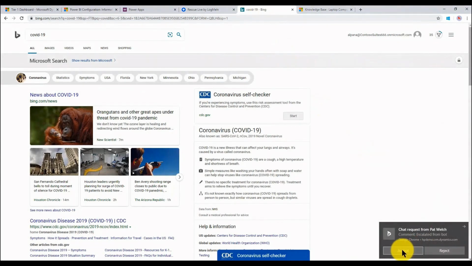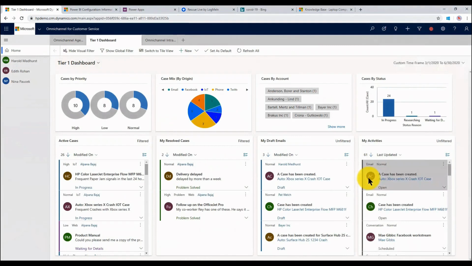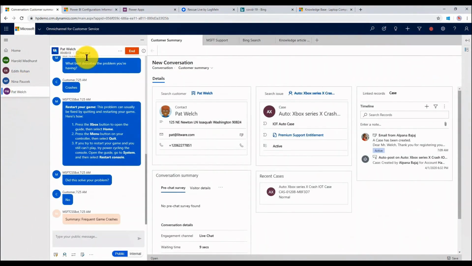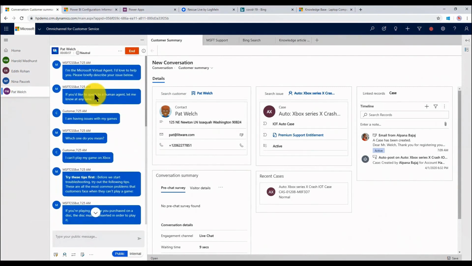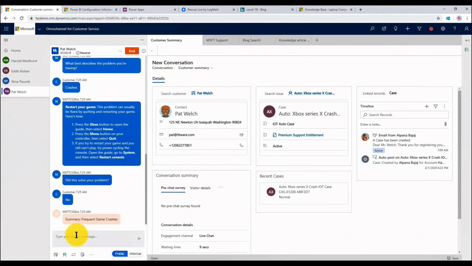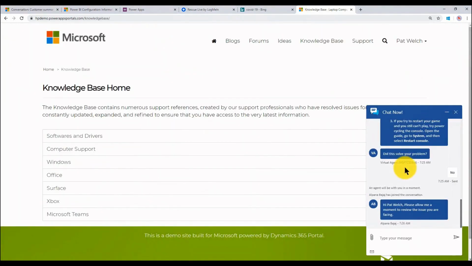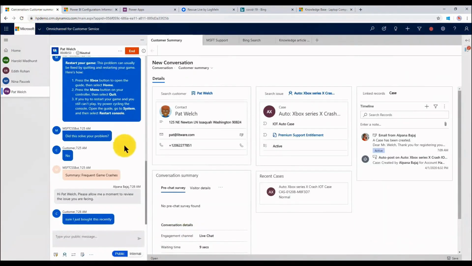As an agent, I get the desktop notification, which takes me to the Omnichannel for Customer Service experience. A session is automatically launched, and a sentiment indicator is shown up on the top. All the message exchanges between the customer and bot are shown to the agent to provide him full context. He can also use quick replies to start the interaction with the customer in no time. So this is how a basic message exchange works.